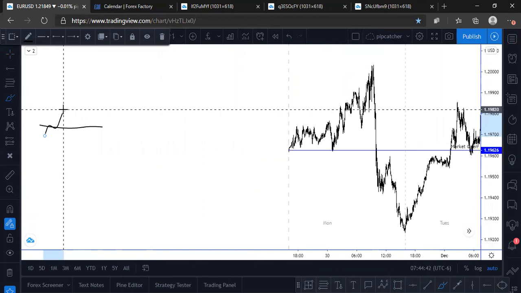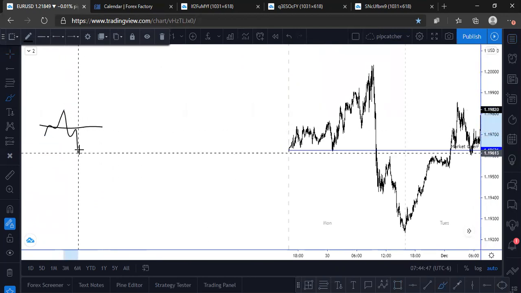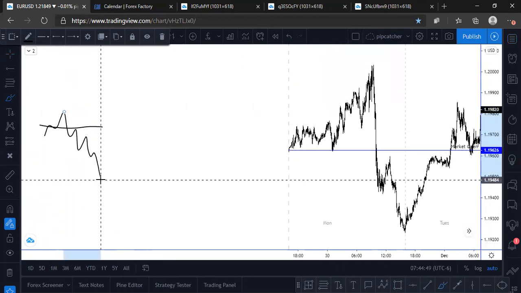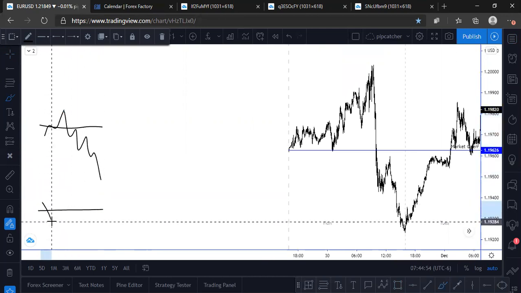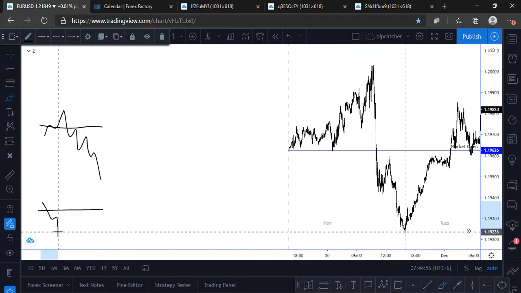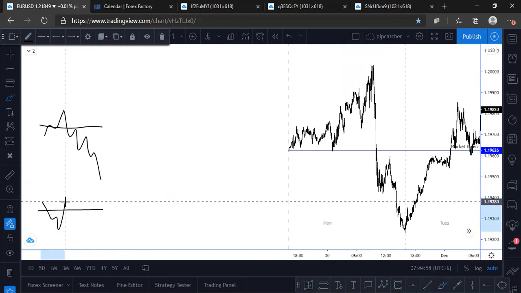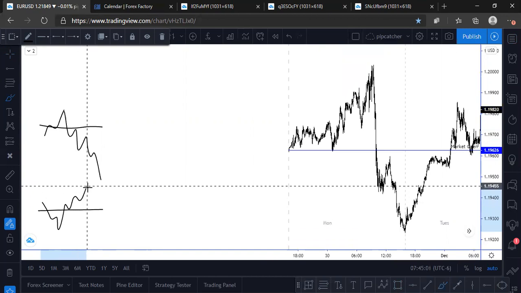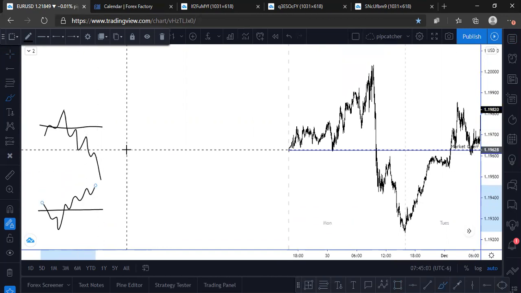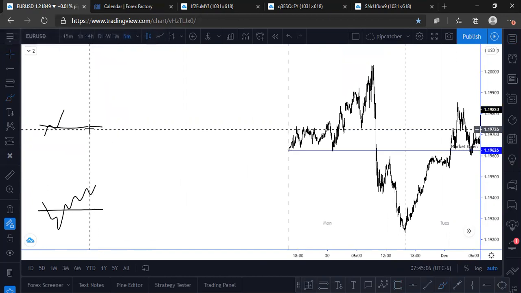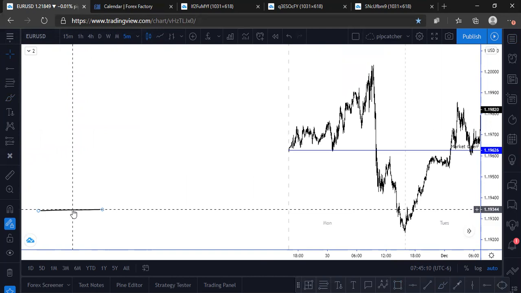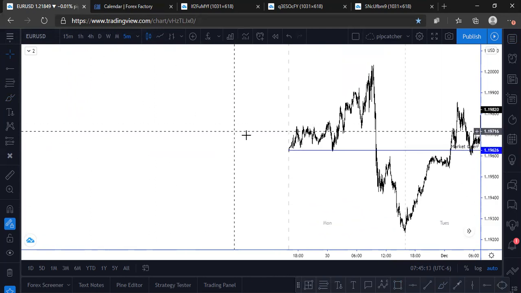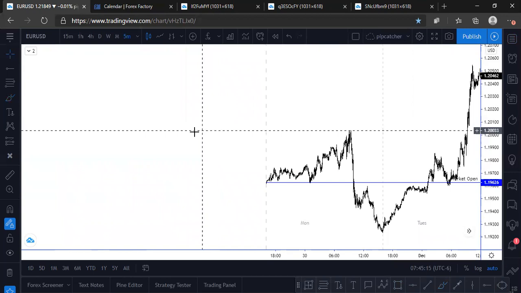Most likely what's going to happen is the market is going to be bearish for the rest of the week. And then say we get a market open and price quickly trades down at the start of the week. So what most likely is going to happen, we're going to be bullish for the rest of the week, right? So hopefully you understood that. And no, it's not going to happen every single time, every single week, every single day. All right? So don't get on me for that.